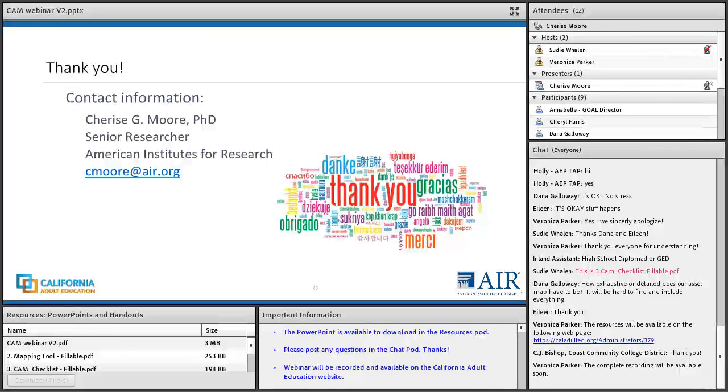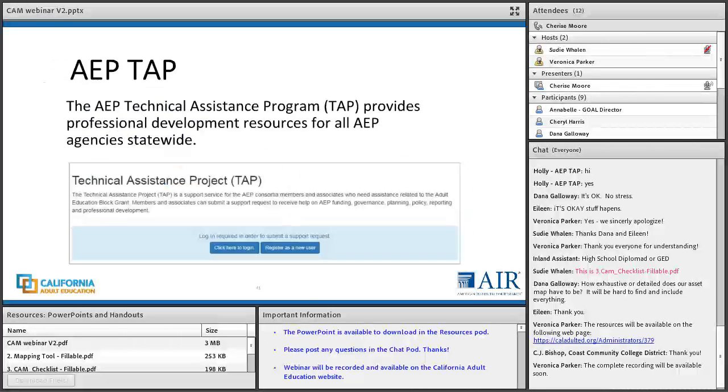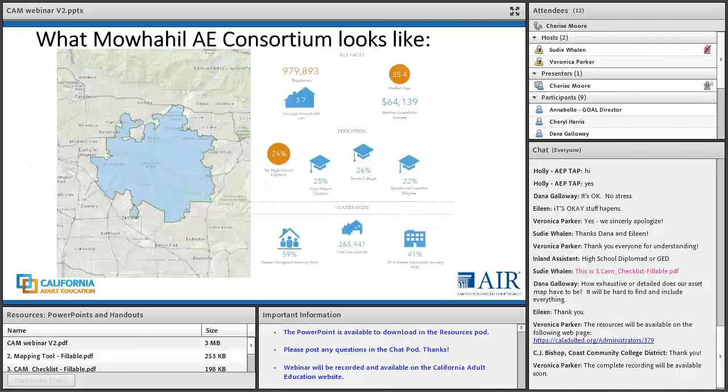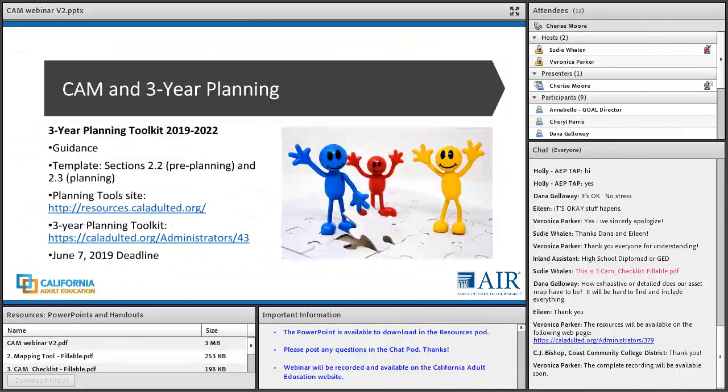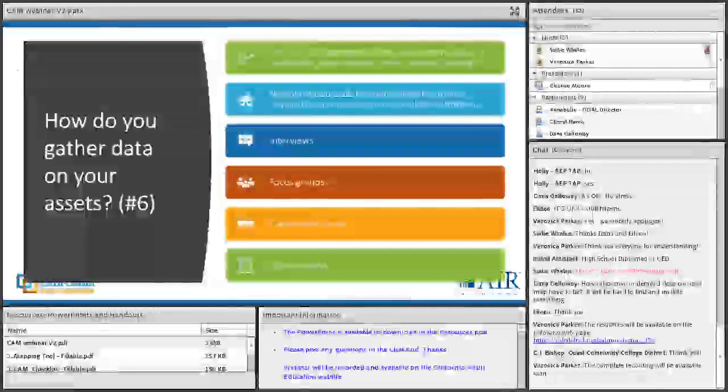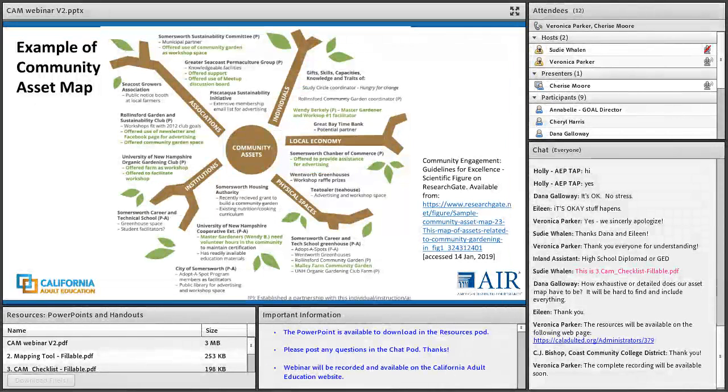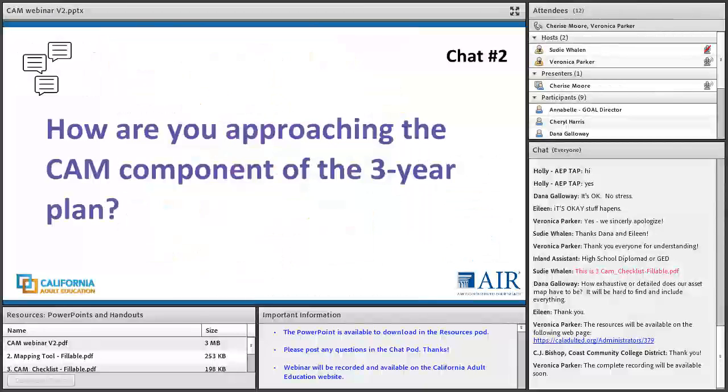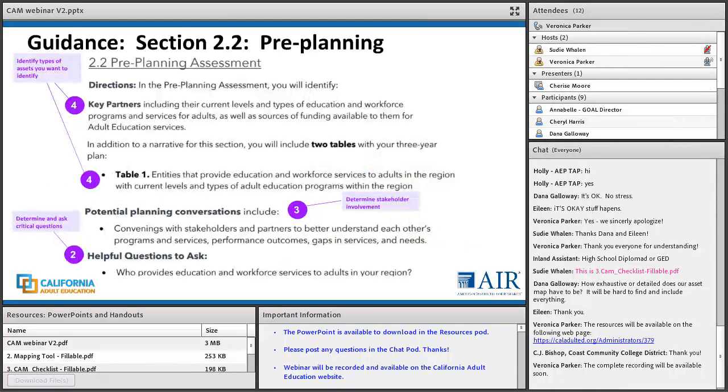If you're planning to include it as a visual within your plan, that's one of the reasons I shared the example earlier with the tree branches. You can use something like that to actually show your map like this, or you can use the mapping tool and show what you actually did, and you can add columns if you'd like to show new assets identified or things that you knew about already. You can be creative, and you can also place a physical map too if you want to do that. It's up to you.